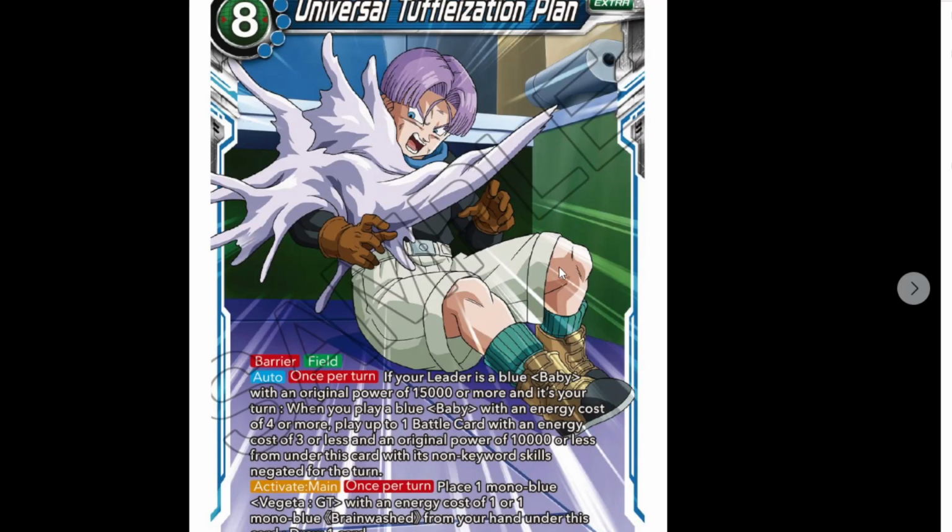Yep. Basically. And here is the field. It has barrier. It has barrier. Spirit Bomb does not. No. Why does Spirit Bomb not have barrier? And then it's got, so yeah, barrier field, auto, once per turn. If your leader card is a blue baby with an original power of 15 or more, and it's your turn, when you play a blue baby with an energy cost of 4 or more, play up to 1 battle card with an energy cost of 3 or less, and an original power of 10k or less from under this card, with its non-keyword skills negated for the turn.